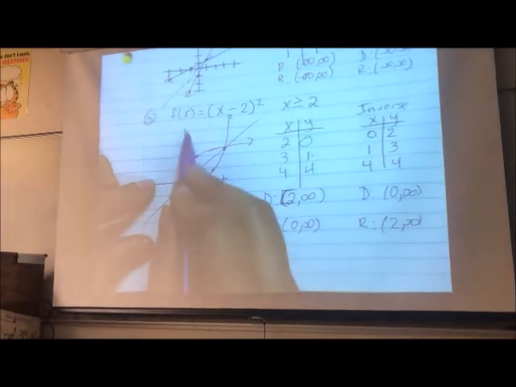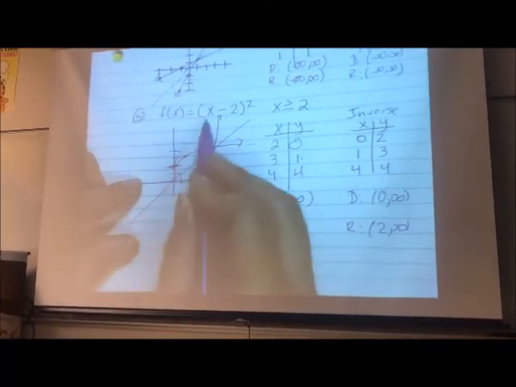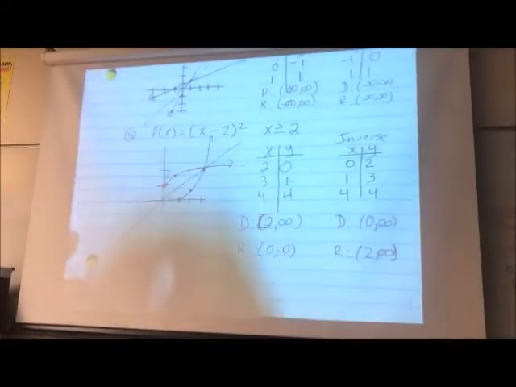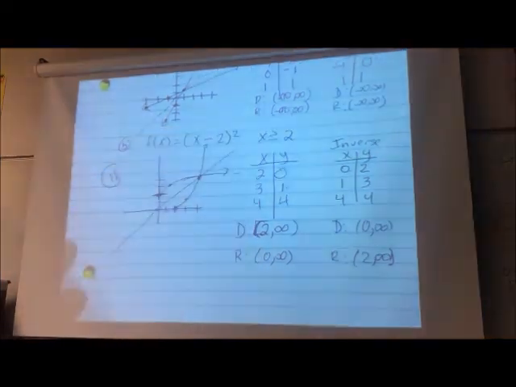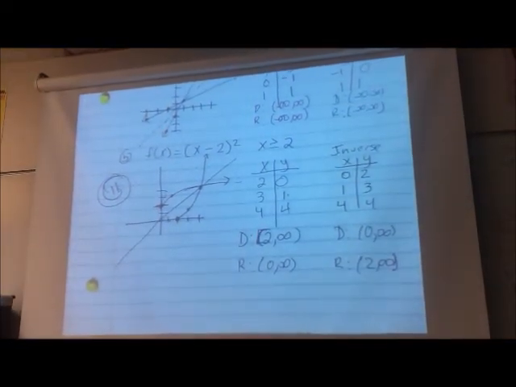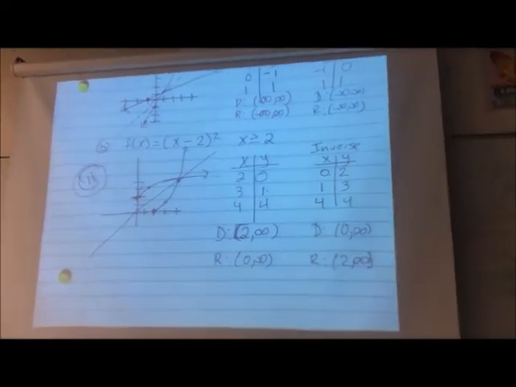So it starts off here. This is x is 0, and it goes this way. This is y is 2, and it's going to go up. So it's 2 to infinity. This is where you need to be careful, and this is number 11 on your assignment. All the other ones, if you do tables and you plug it in and you work with it, you should be able to do it.